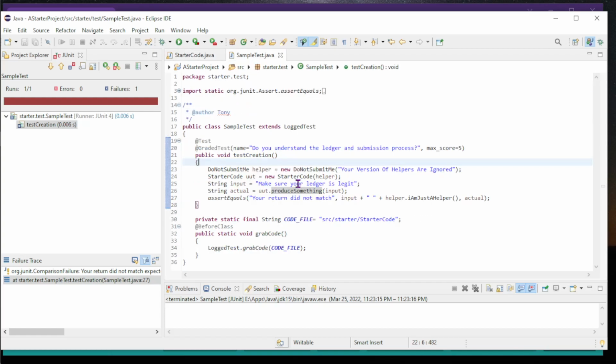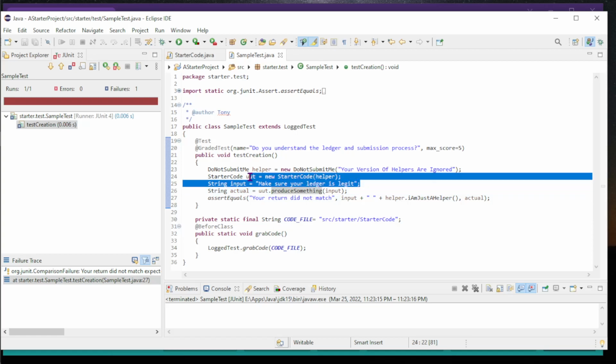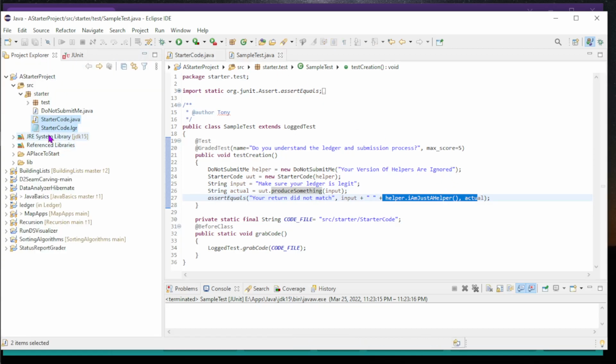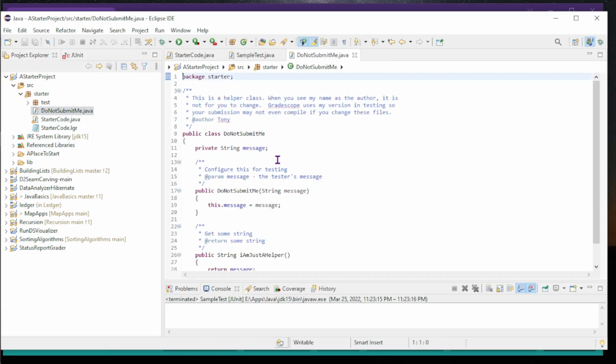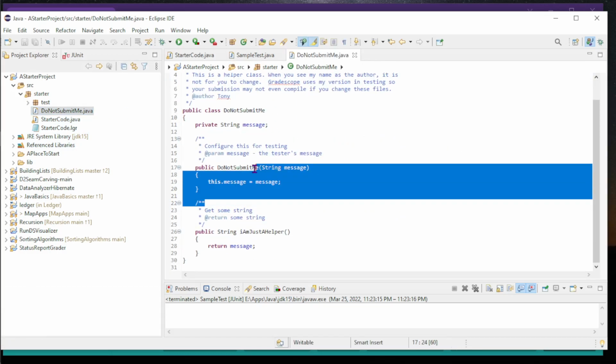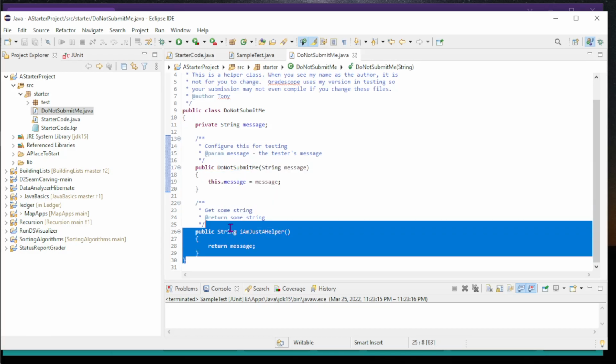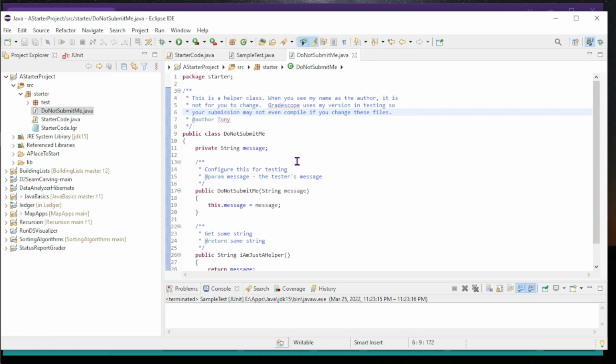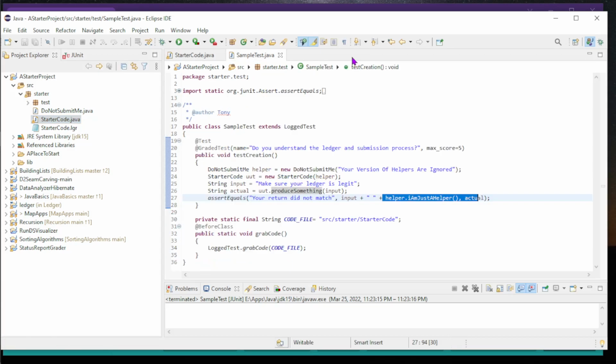What this is expecting here is, it's saying, okay, the input that I send you, the one right here, which is this code right here, plus a space, plus the helper text. So the helper, if I go back to here, is some code that I wrote for you that you're going to use. My helper basically takes something from the tester and returns it to you as a helper file. When it has my name on it, you shouldn't be editing this file. You don't need to submit it either. If you submit it, it gets ignored. I only care about the one file that has the ledger that goes with it. That's the only file I copy over for the vast majority of the assignments.